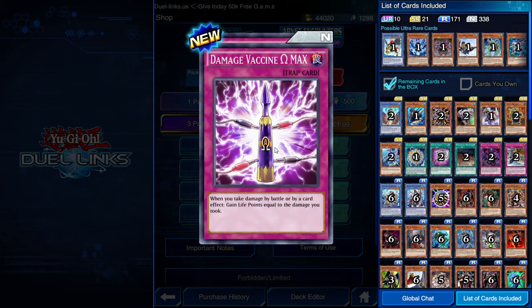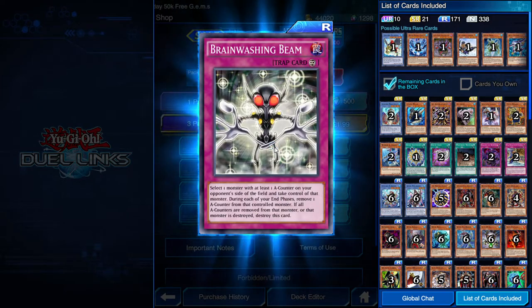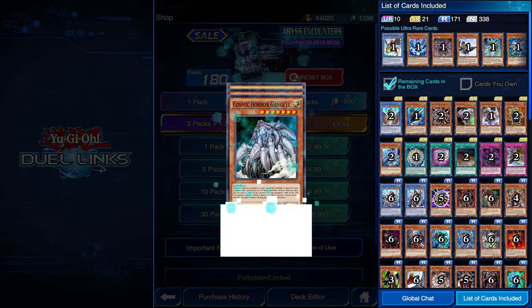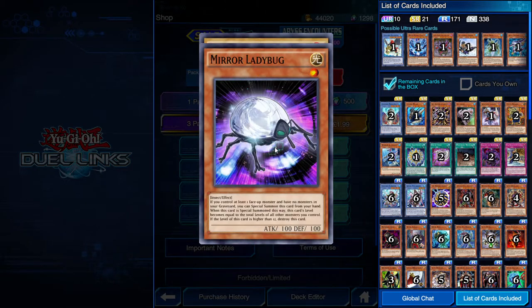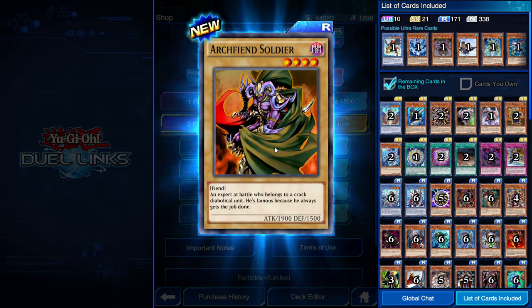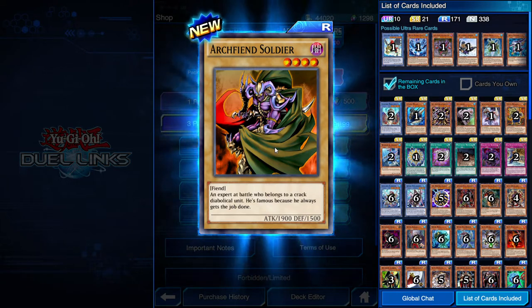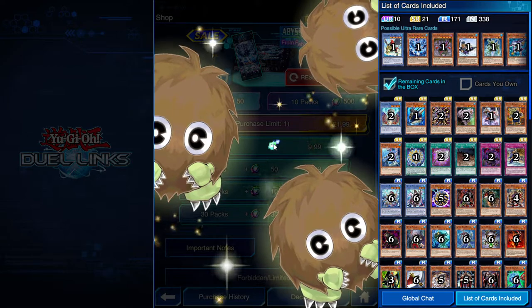Spot Circle. Damage and Vacancy. Alpha Max. When you take damage by battle or by card effect, gain life points equal to the damage you took. Again, Mirabab, Archfiend Soldier, which is 1900, 4-star here. Good.